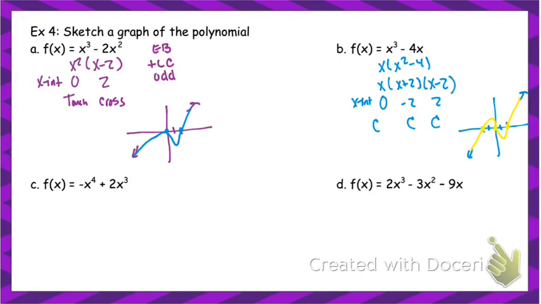All right, on C, take out your GCF. I'm going to go ahead and take out the negative, just makes it a little bit easier to factor. Means my zeros are 0 and 2. At 0, it's going to wiggle because the exponent is 3. So any odd number greater than 1, it's going to wiggle. At 2, it's going to cross. This was an even degree and a negative leading coefficient. So my ends will be down and down. So my zeros are at 0 and 2. So at 0, I will wiggle and then cross at 2.